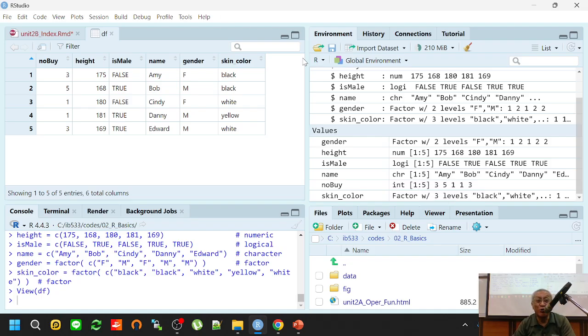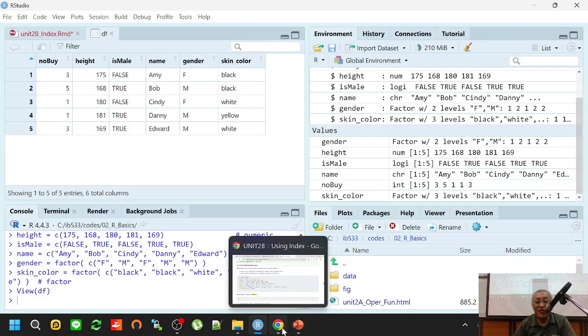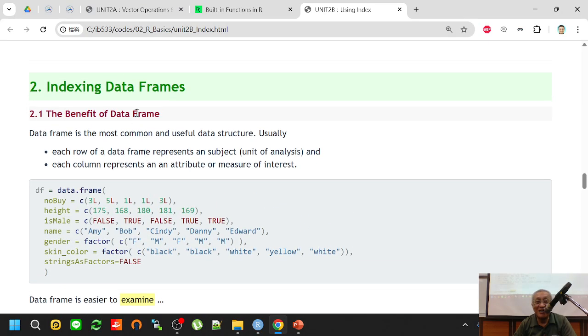But if you have a 2-dimensional data structure, within the square bracket you will need 2 indexes to extract the data, isn't it? You need to specify which column, and you also need to specify which row you want to select the data.